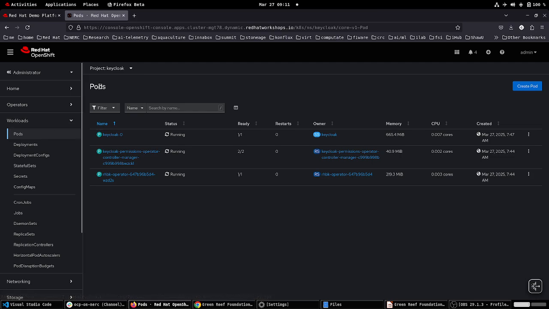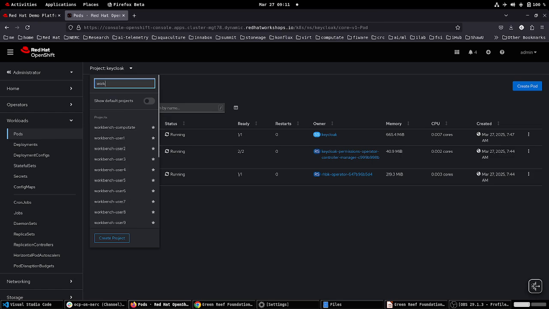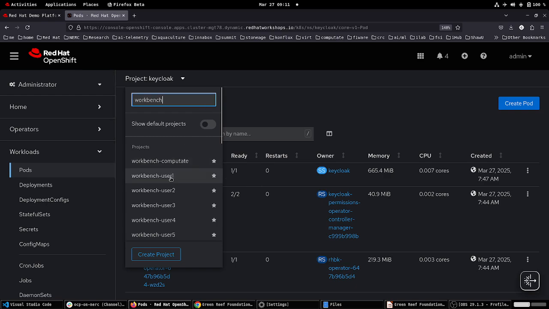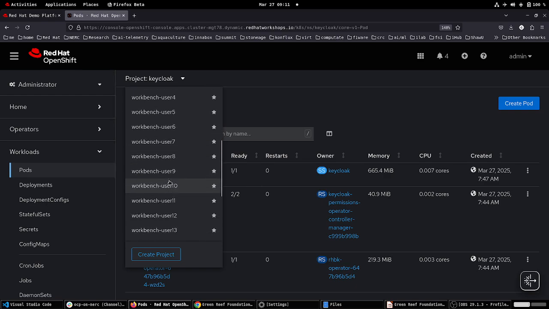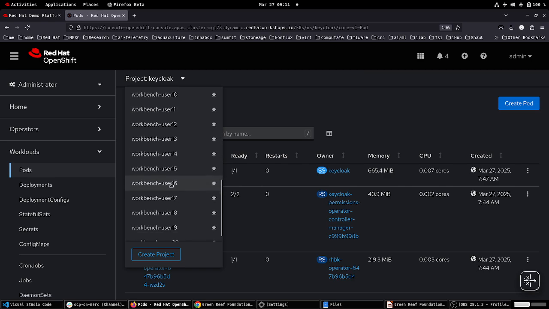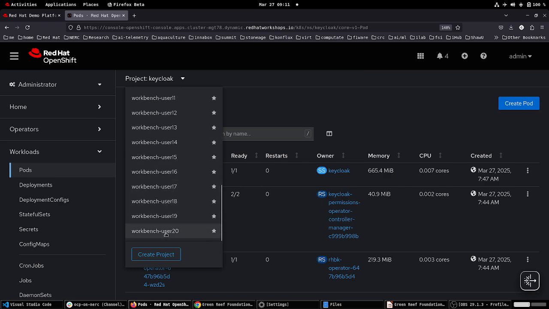And if I click on pods and I go to Workbench, let me zoom in so that you can see. We have users 1 through 20 available here.